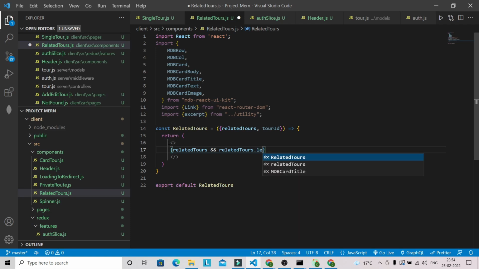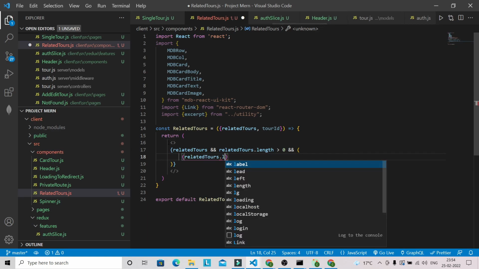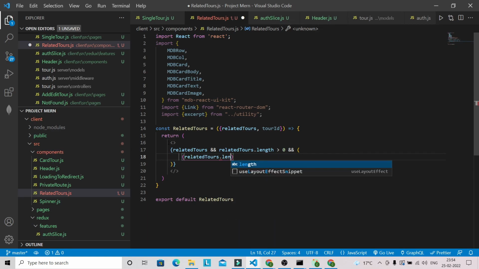So relatedTours.length greater than 0, that means we have some related tour. After that we have to check if the related tours have length greater than 1, that means the API is returning more than one tour. And if the API returns one tour, that means it returns the same tour.